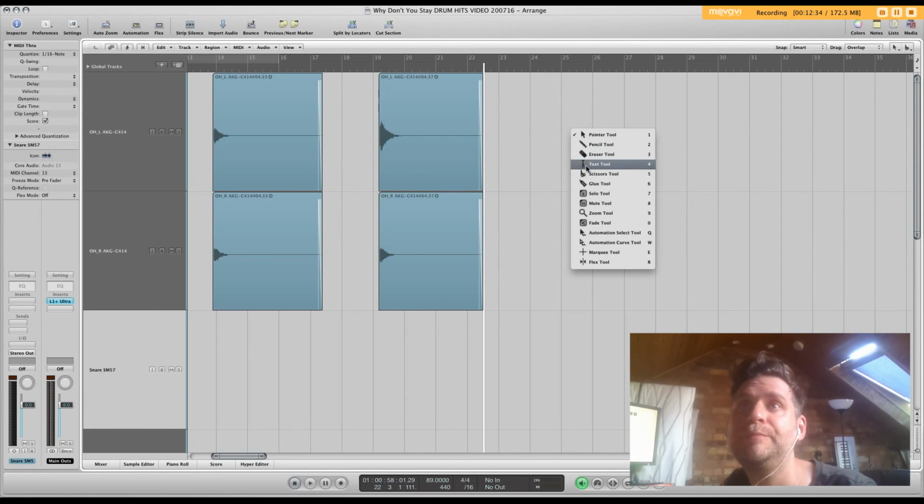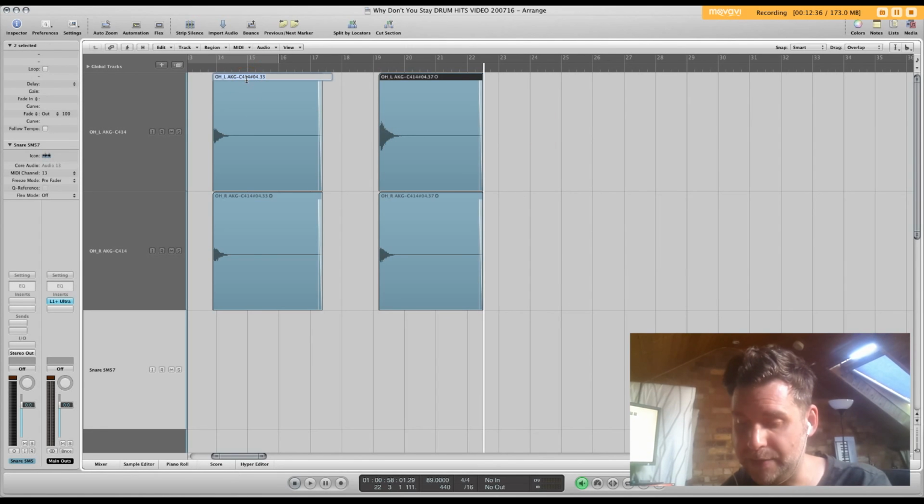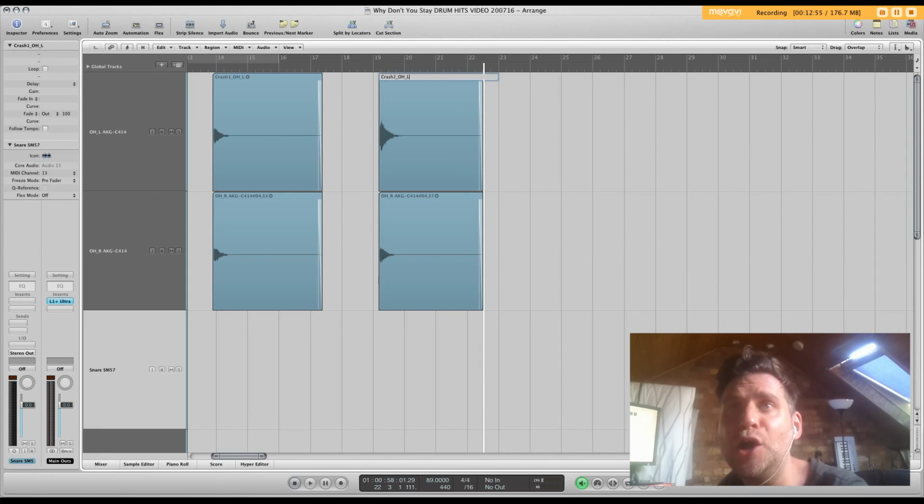Now this time, we're going to have crash 1, and this is overhead left. And this second one is crash 2. Now there is a slight difference between crash 1, overhead left, and then putting a number, as in we only have one sample of each.